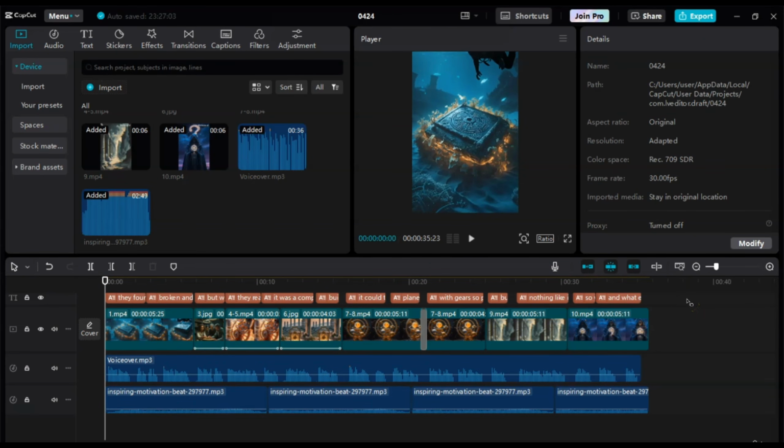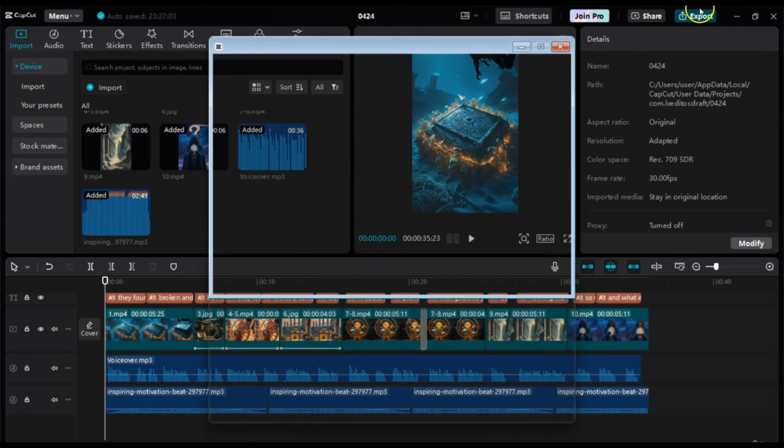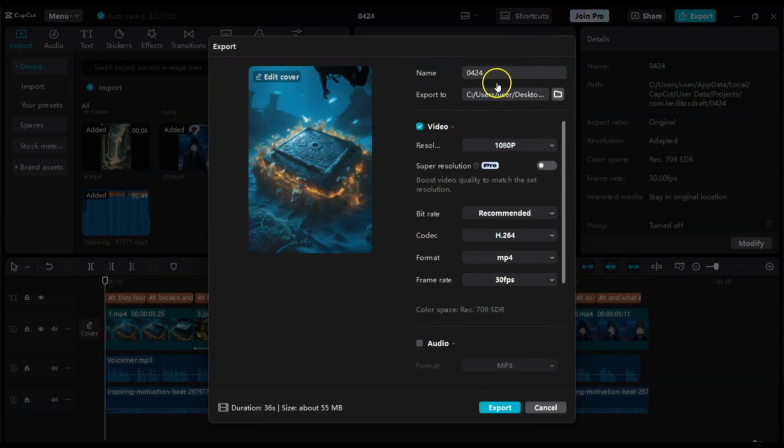Alright, so I just have to mention first that the caption, this caption thing, it is an advanced feature and you need to be signed up to the pro version of CapCut to use it. But I currently am not signed up for the pro version. As you can see right here, I'm being asked to join the pro version, but you can still use it for free for a limited amount of time. So let's go over here to export. If you want to export the video, once you're done with everything, just click here to export and you'll be able to export your video.